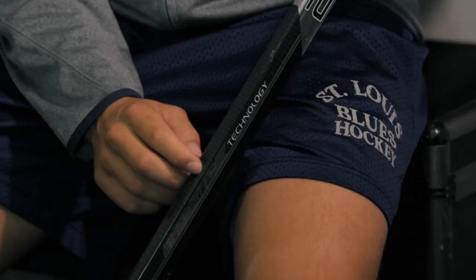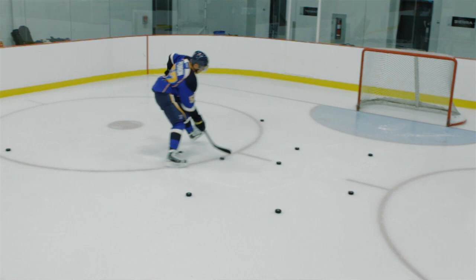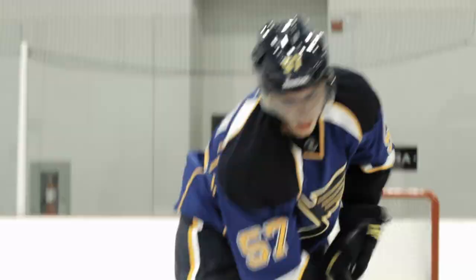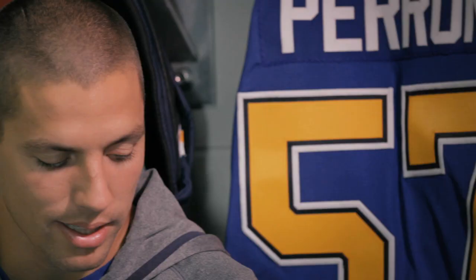I always like a black stick, mostly on the bottom, because with the eyes and the puck you see your stick and you see the puck pretty well — it's just perfect for me. Feels really good. I can't use a stick that I don't like, and that's why I'm using the Reebok 20K, because I really like the feel of it.